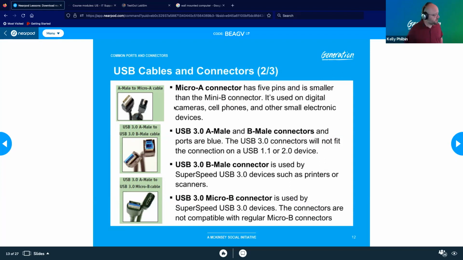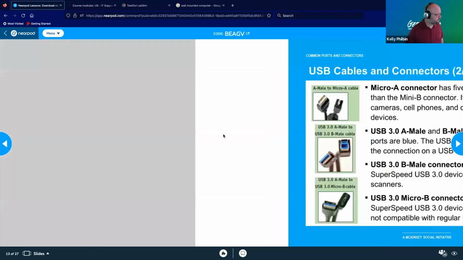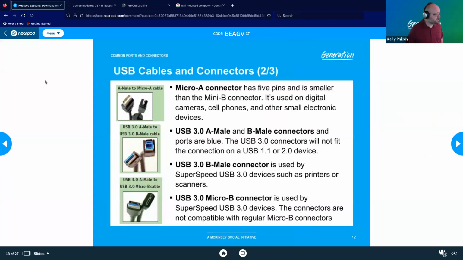All right, so over here we have what's called the micro A. It looks like the micro B here. And these are 2.0s, because you can see they have the white or the black internals. The micro B is slightly smaller than the micro A. So it still has that same shape as the micro B, but it has two little tabs that stick out of the bottom of it. That kind of helps secure it in place. That's the micro A 2.0.